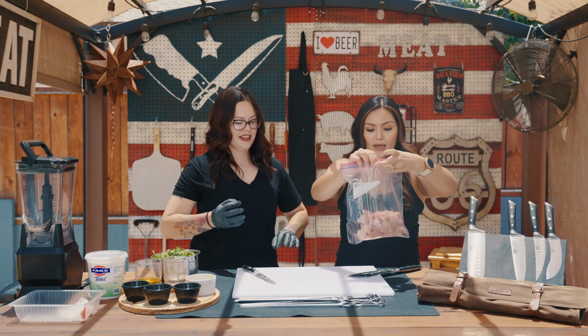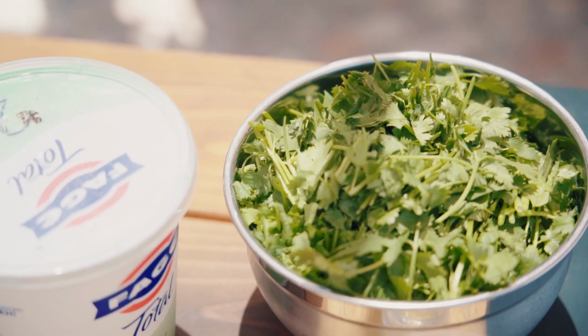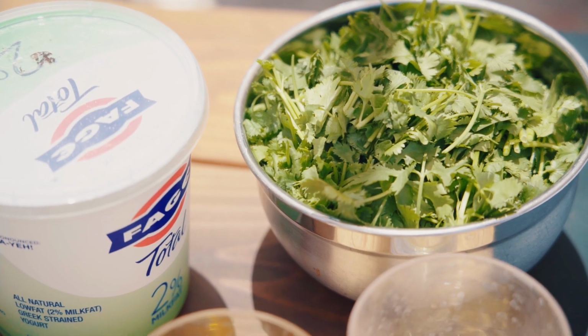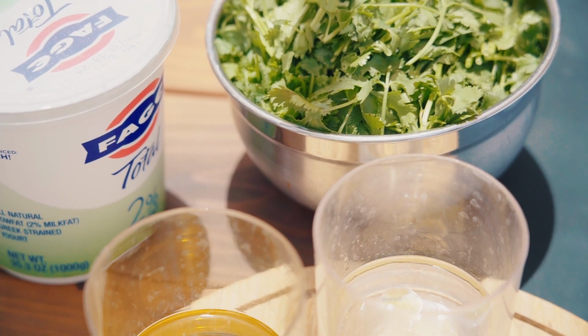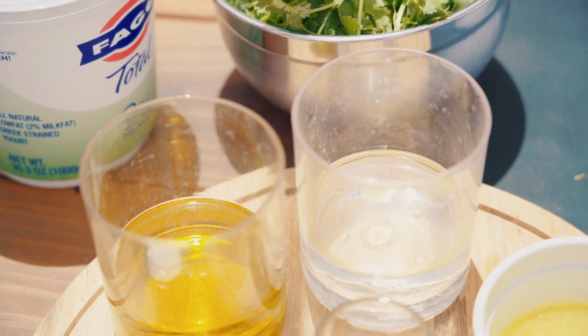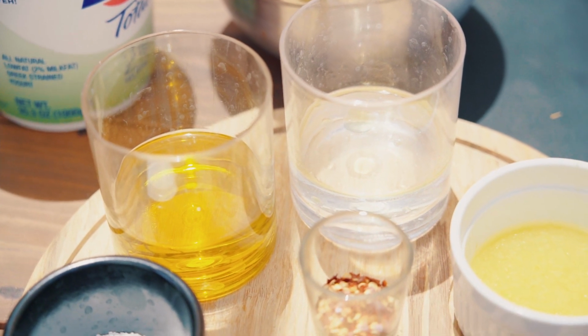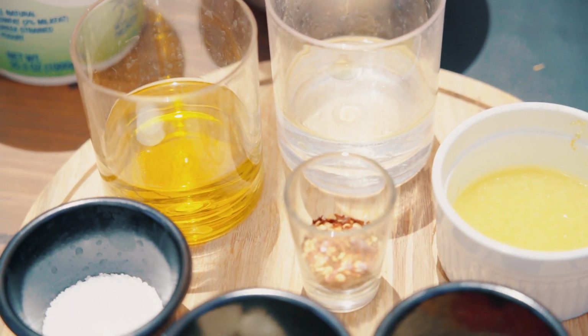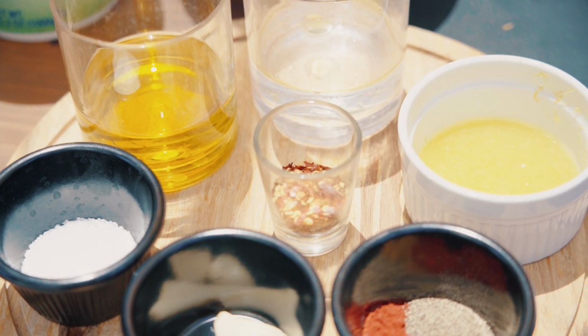Okay. All right. So we're gonna set this aside, and then we're gonna work on the tremula sauce. So we have 2 packed cups of parsley and cilantro that we put here. You can throw that in the blender. Okay. So I'm just throwing these in? Throw those in. And then we're gonna use a half a cup of olive oil. Throw this in, and then we're gonna use a half a cup of water.